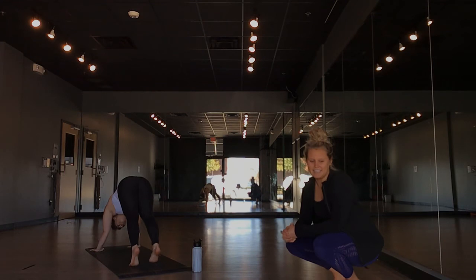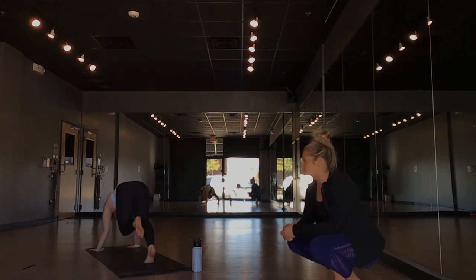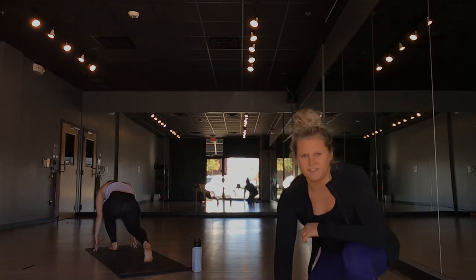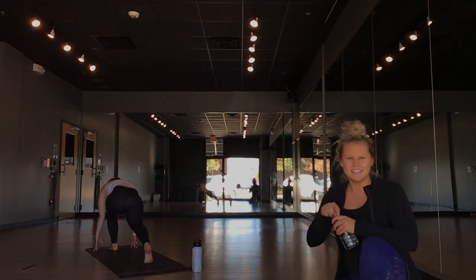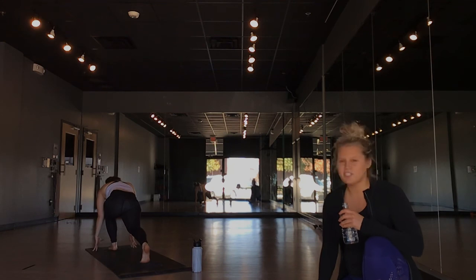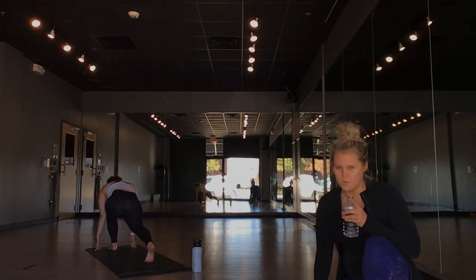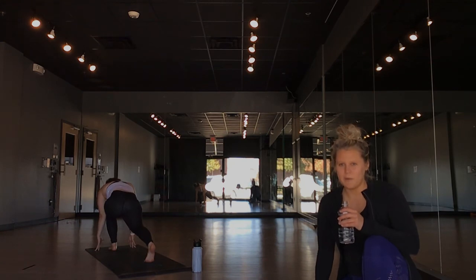Inhale, lift your left leg high. Exhale, low lunge. Stay and breathe for a moment. Find your foundation. Maybe you bend, straighten your front leg a little bit. And then settle in. Engage your right quadricep as if I were to come over and sit on your back leg and you wouldn't want me to drop. Draw your belly button in.